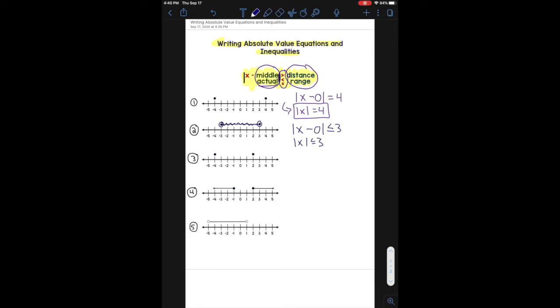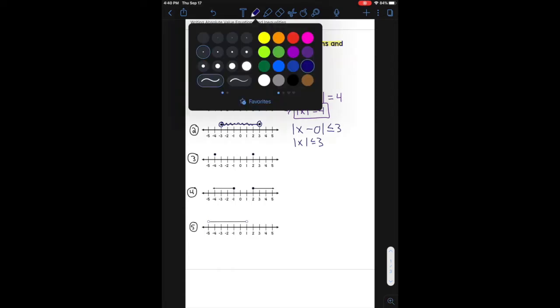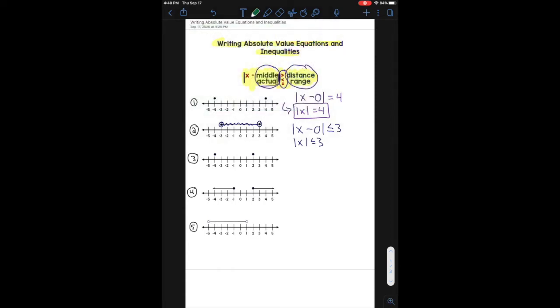I'm going to jump down to number 4 here. And the first thing we're going to do is just start writing our answer. As you can see, number 4 is different from 1 and 2. So we have the absolute value of x minus, what is the value in between the two solid dots? So we go 2 to 1, to 0, to -1. And what would be in the middle would actually be 1/2. So we got the absolute value of x minus 1/2.